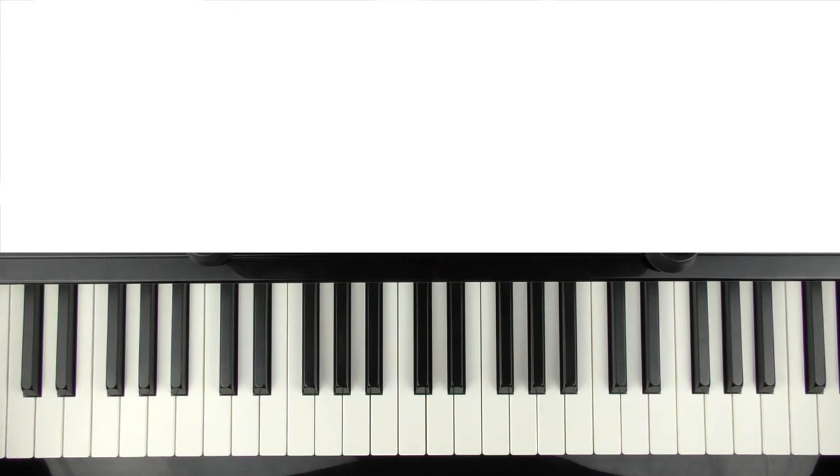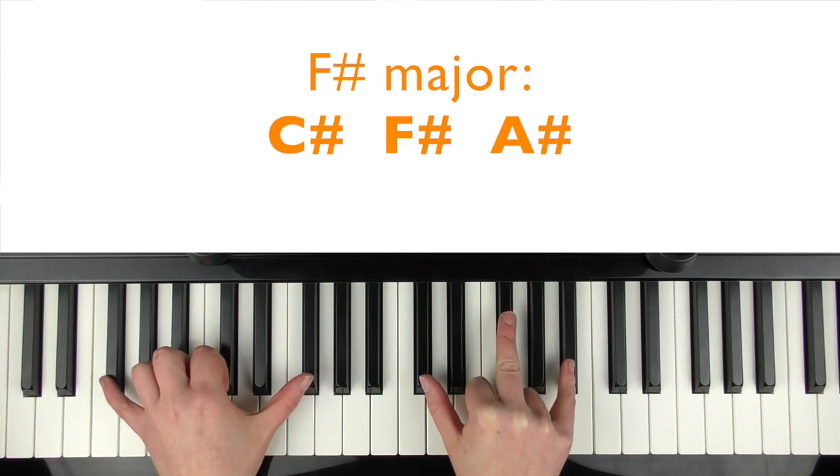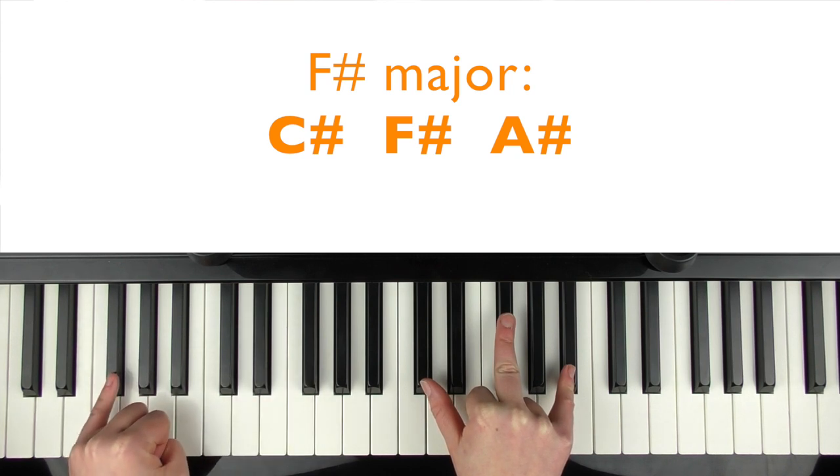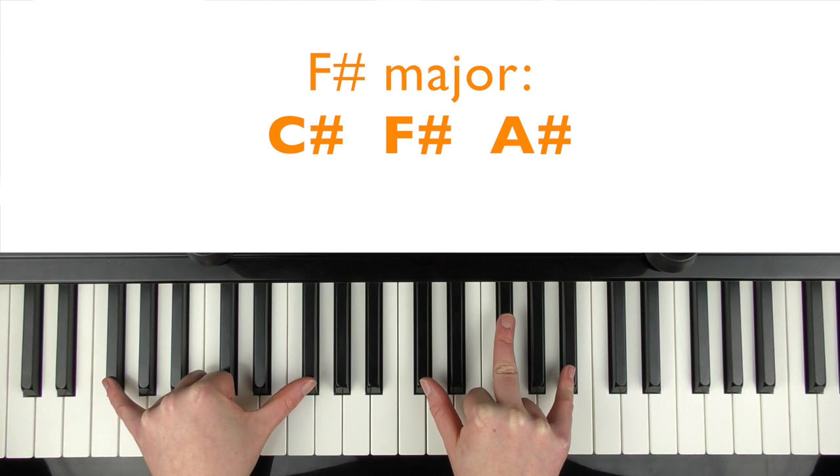This bit should be a little bit more straightforward from now on, because it's just basically playing chords. So the first chord is an F sharp major. You can just play single notes in the left hand if you want, or octaves. I'm going to play octaves.